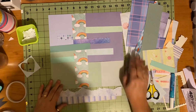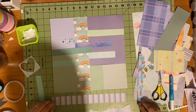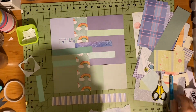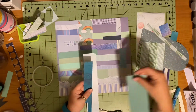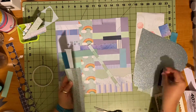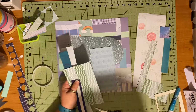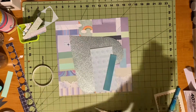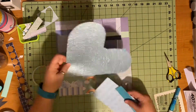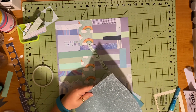covered. So that was me standing up, checking to make sure that I was still in camera, and I moved it down a little bit or up a little bit. So I just continue laying strips down, and I'm really liking the way that it is turning out. In the beginning, it was a little bit of a crazy mess. So these are the papers that I'm not going to use, that I just tossed aside and put back in my bin. A couple that were small enough I threw away.